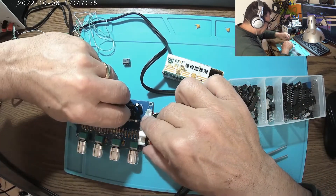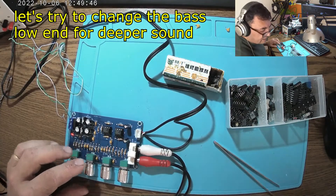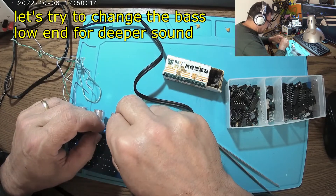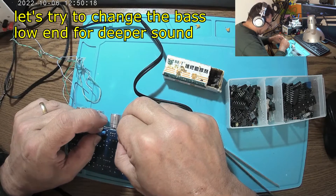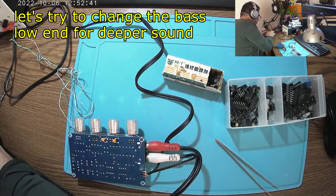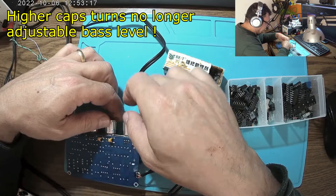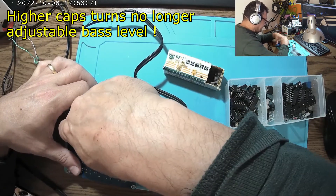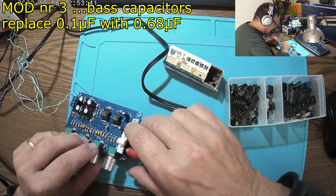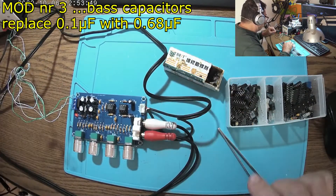But I have to have your opinion about the sound. These capacitors are 0.1 microfarads. If we add some higher values, do we change anything? Do we have a better bass? What do you think? No — doesn't do any good. Even worse. Well, in some schematics these capacitors are only 0.47. So let's replace them with 0.47 to see the results.